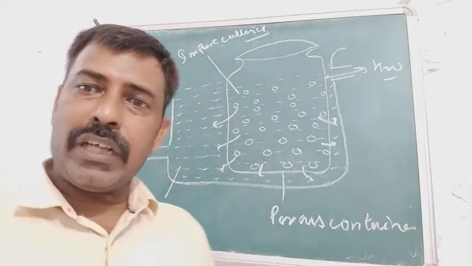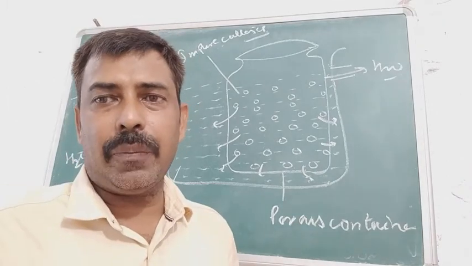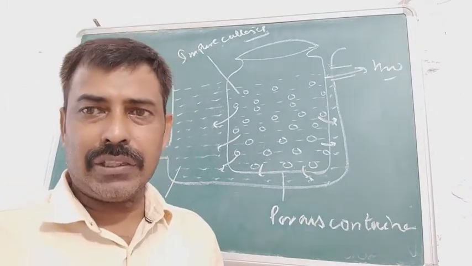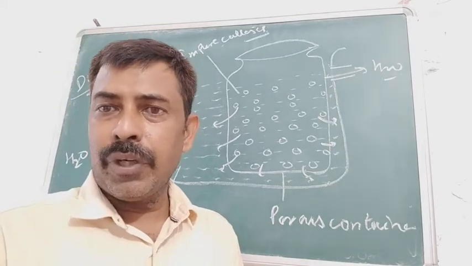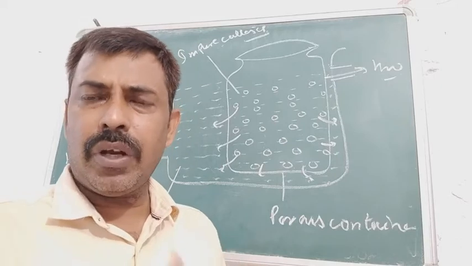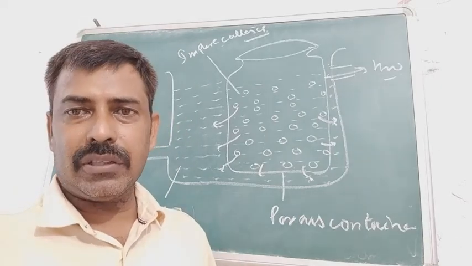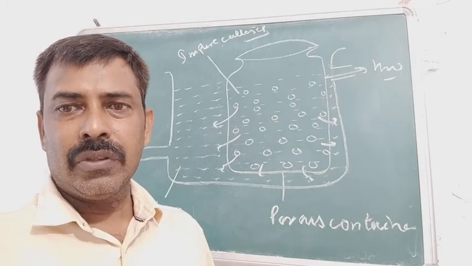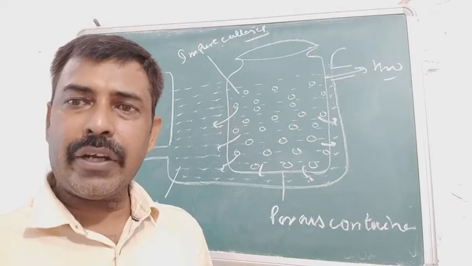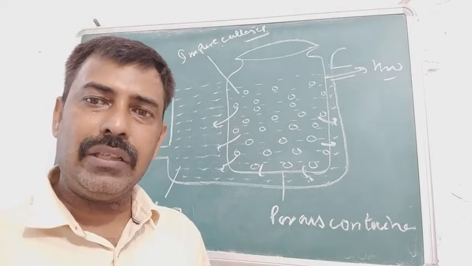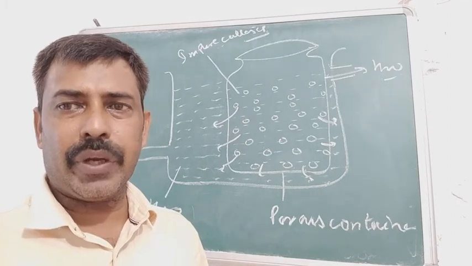and when the electrolytes come out from the container, the purification of the colloid takes place, and this is the process of dialysis. That means dialysis runs on the principle of diffusion, and this is one of the easiest and best methods for the purification of the colloid. Even so, this process has a little problem: the rate of purification of the colloid is very slow, because the rate of diffusion is not very quick.